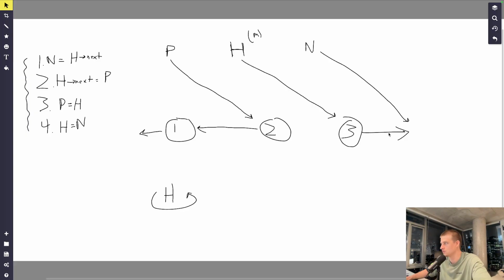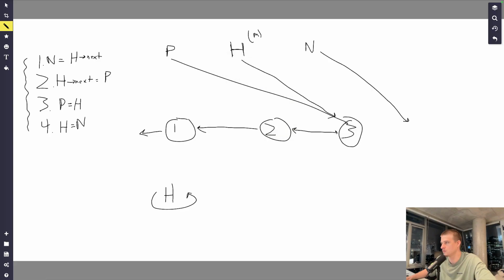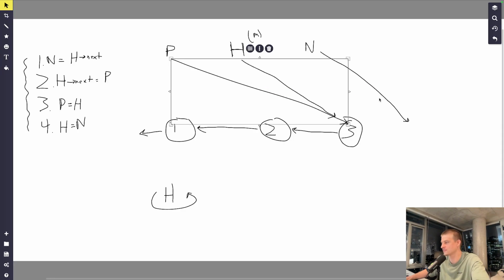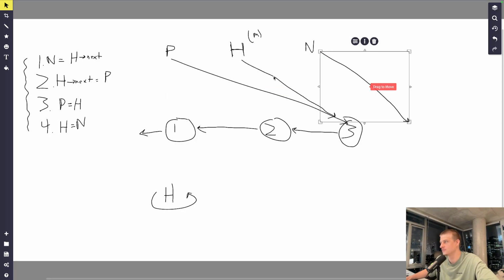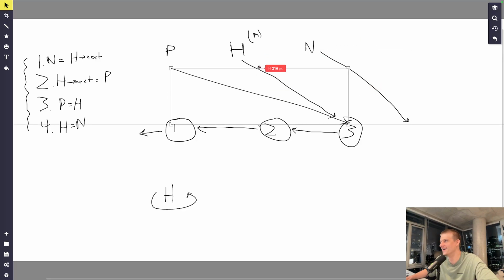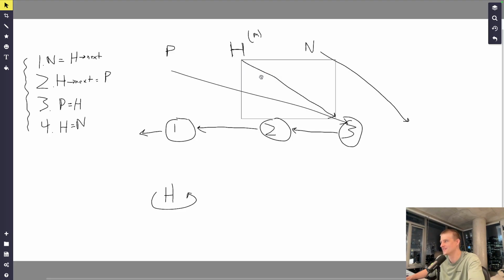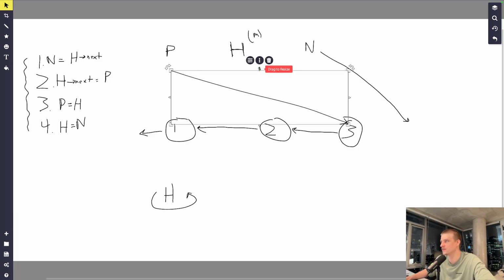So let's reverse that. Boom. Okay, and then previous is going to be equal to head. Okay, so previous is going to be pointing to head, and then head is going to be pointing to next.